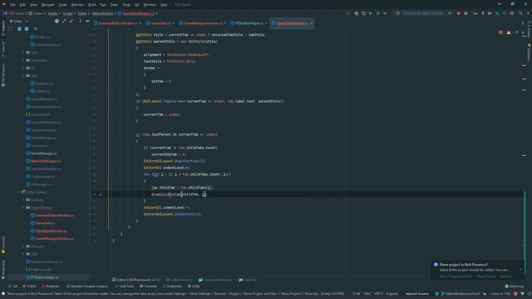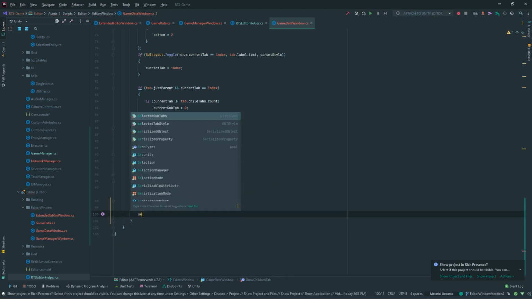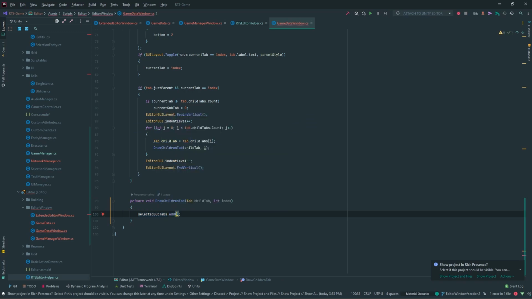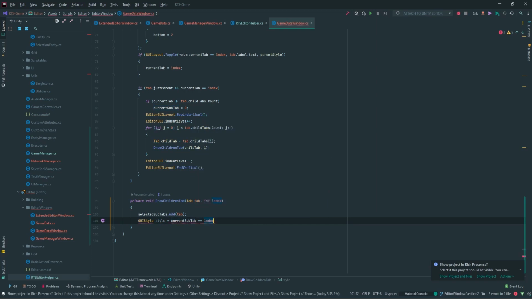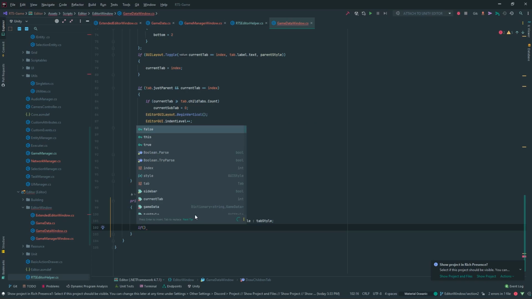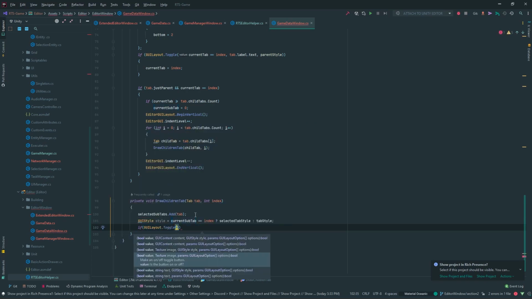First of all, child tab and i. So we can create that. Inside this, just our selected sub tabs will be add our tab with this tab. And then our GUI style again will be style, current sub tab if equal to index selected tab style, if not tab style, and then we have to simply draw that.